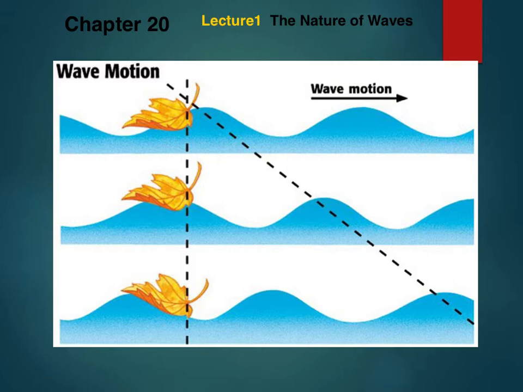Okay, so here we've got a water wave, right? And the wave's motion is going from left to right. So the wave is moving from left to right, but is the leaf moving from left to right? No, it's not. The leaf is only moving up and down, right? So you can see here it's lower, and then the second one down here, you can see it's a little higher up. So work is being done on that leaf, but it's not moving this direction, okay? Only the wave is. So as a wave travels, it can go a certain direction, but it won't carry materials with it.